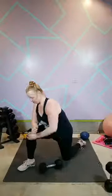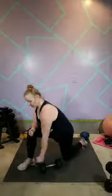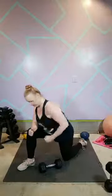So here's what I want you to avoid, which happens especially when we're lifting heavy, is we flare our shoulder open because we get more strength that way, right? We're using our core. Let's keep that shoulder down, straight back.